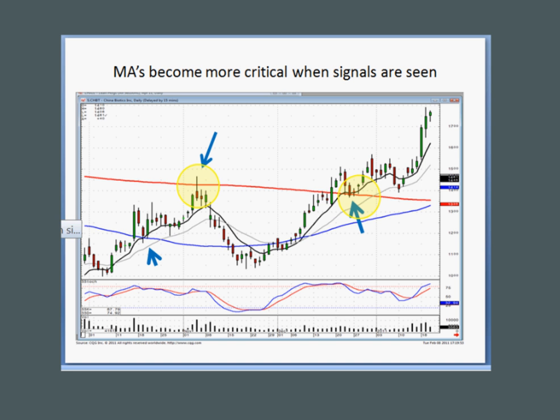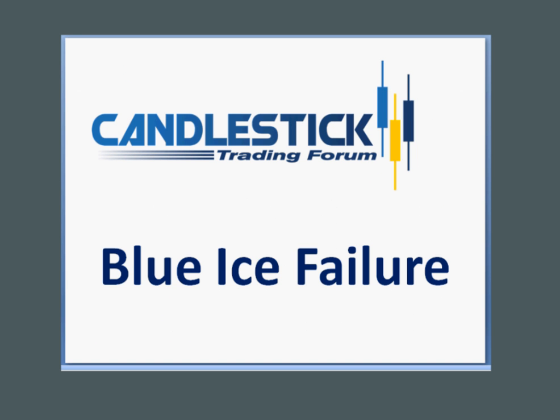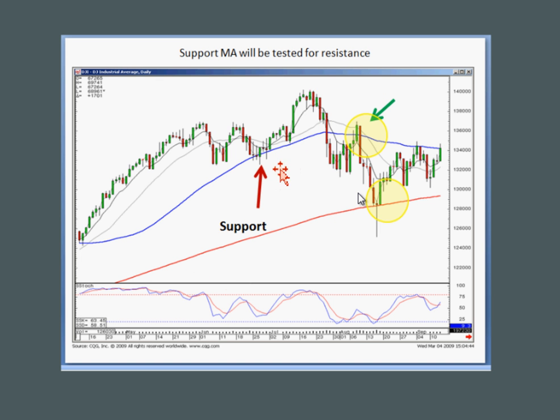So if we know the nature of a support and resistance level, there are some very simple price movements based upon moving averages. What we call the blue ice failure, where they've fallen through the ice, the support level, they come back up, test it, fail, and my late friend Dave Elliott of Wall Street Teachers would describe it as somebody falling through the ice. They come up trying to find the hole they fell through. They can't find it. They drown. Where do they go? The bottom of the pond, which is the next support level. At that point, especially with stochastics in the oversold area, we can see exactly what the investor sentiment is at those levels.